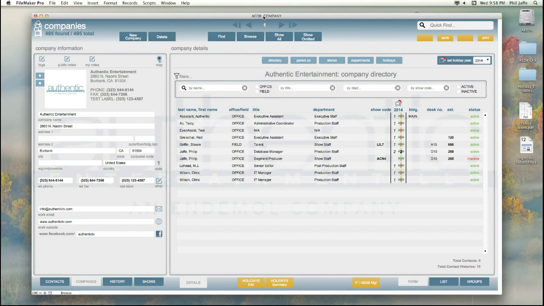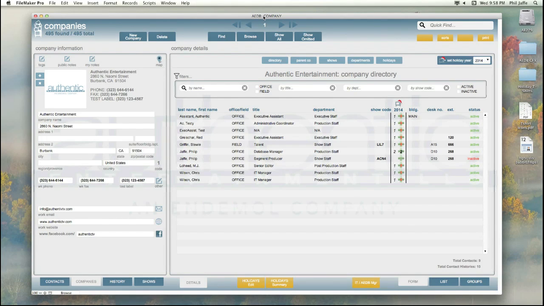Particularly right around October or so, you may start having meetings with your executive producers, and they're going to want to know as quickly as you can get the data to them.